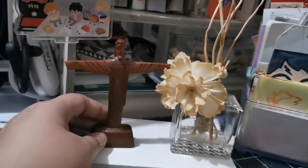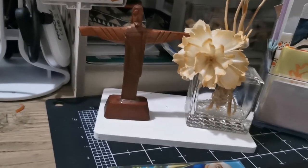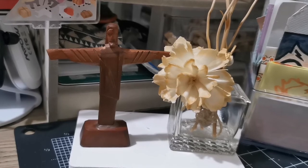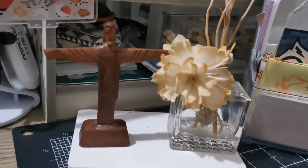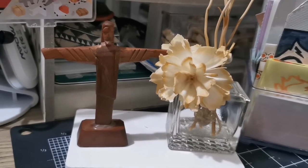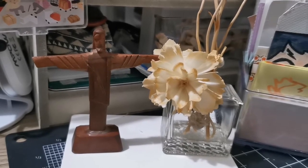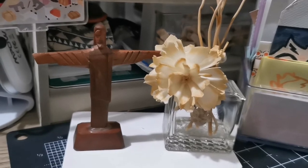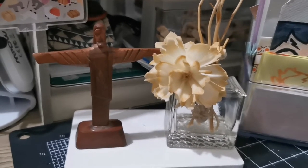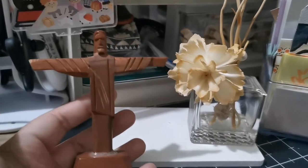We were supposed to go to World Youth Day — it was a childhood dream. But I couldn't go because I was new in my job and couldn't leave, and I needed to save money for my upcoming wedding. My two best friends ended up going to Rio, and she got me this figurine when they got back. It's broken so many times already and I've just put it back with glue.